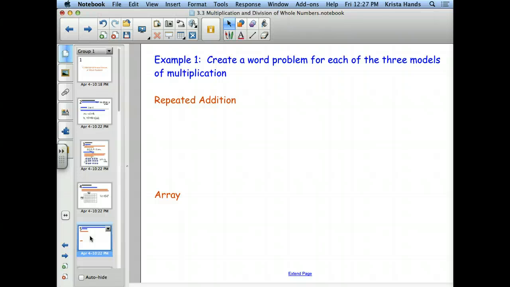Okay, once you're in your groups, what you're going to do is create a word problem for each one of these examples. Something that looks like repeated addition, something that looks like an array, and something that looks like area. Be prepared to share one of them with us. So go ahead and take a few minutes. You're going to write 3 different word problems. There are 6 groups of you, and 3 problems, so I'm going to ask that we get at least two examples for each one of our different models. So repeated addition, what do you have?